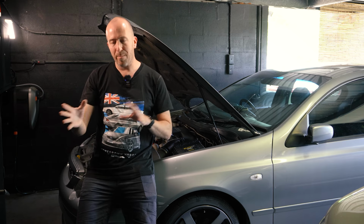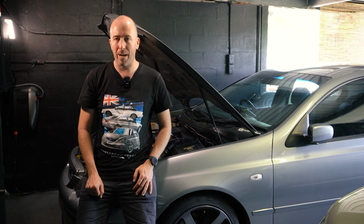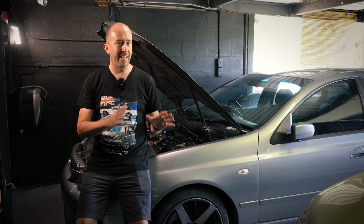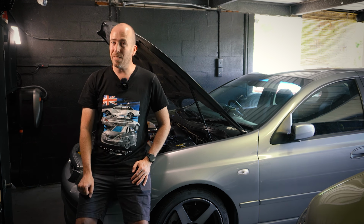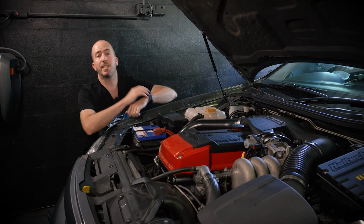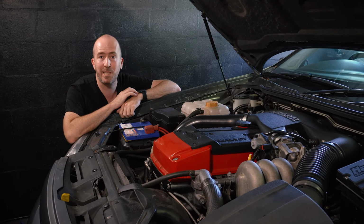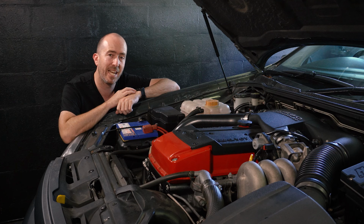Now, because of the way my driveway and garage have been designed, I can only get to 3 of my cars at once, and the 4th one ends up getting double parked in. And it tends to be that that 4th vehicle doesn't get driven for months on end. And that means if you don't do anything about it, it's going to have a flat battery by the time you get back to it. And if I didn't take this into consideration, this battery in my XR6 Turbo here would have been flat when I went to start it a few days ago and bring it back out of hibernation.